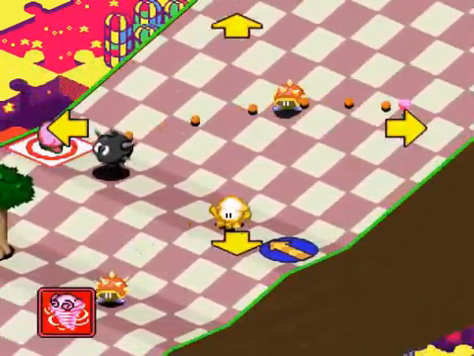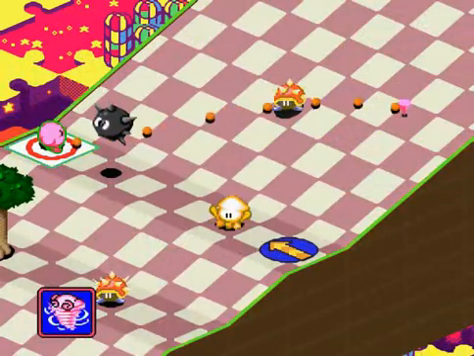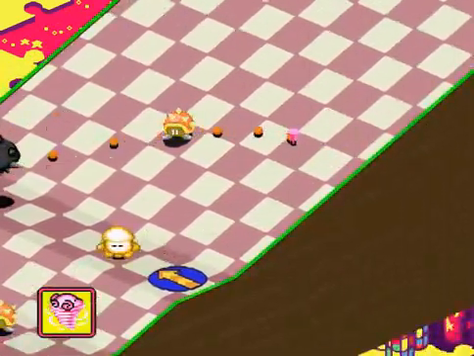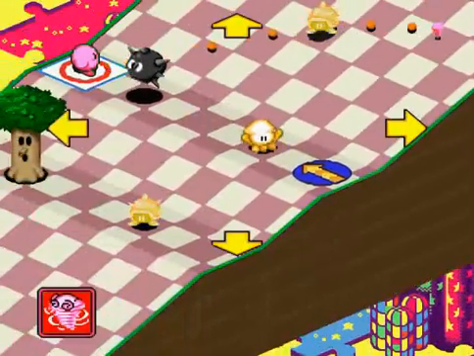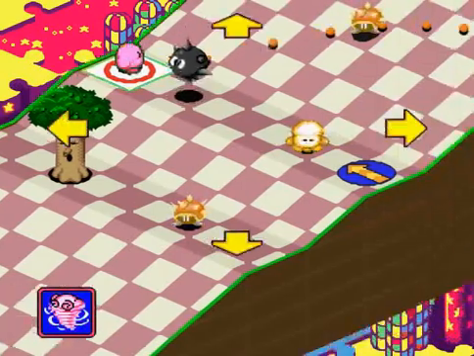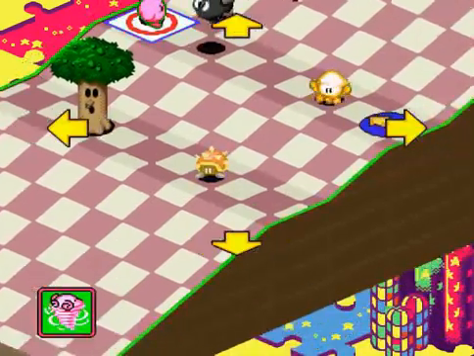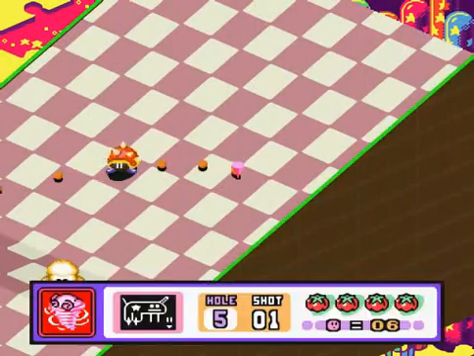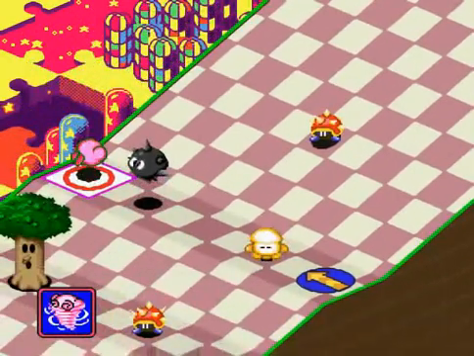But anyways, this is how I do it. I aim up here, and I use the tornado immediately, basically. Hit this guy, come down to this arrow right here. Hit the squisher. And then bounce right off the wispy woods. And then aim for the hole right here. And most of the time it works. Let's go ahead and see what happens.